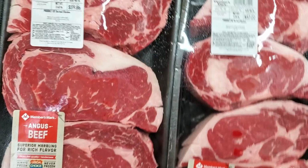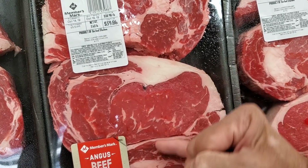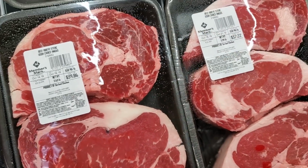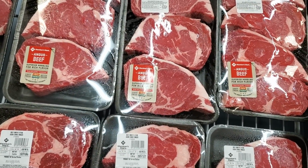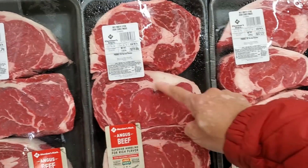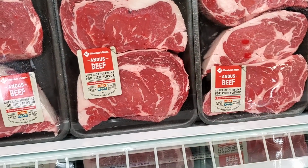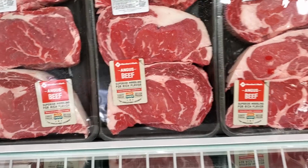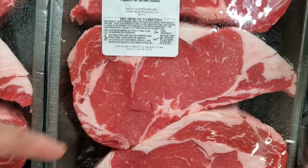So the judges basically will take a cut. They'll judge your doneness through a cut right down the middle of the eye, and then the judges will only eat the spinalis dorsi or the rib cap muscle. So for contest steak versus home eating, it's a completely different criteria. You're looking for a doneness to be judged on the cut through the eye, which is this one here. And then the judges will only eat the rib cap. They're not going to eat the eye. So don't waste your time trying to pick one that has a good eye, because all you're going to be judged on in the eye is the doneness. So, for example, this one here has a very small spinalis dorsi. So this will not be a good one for a contest.